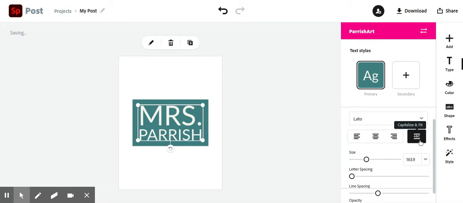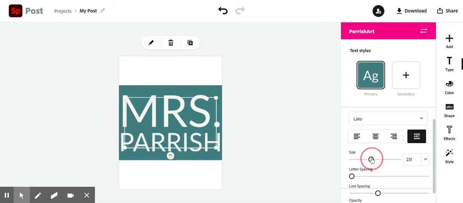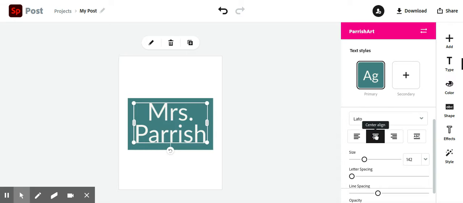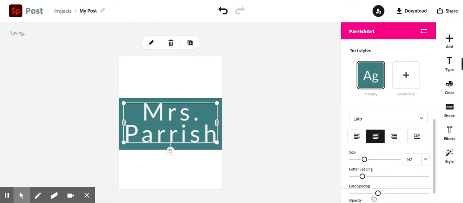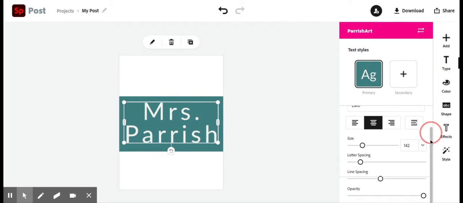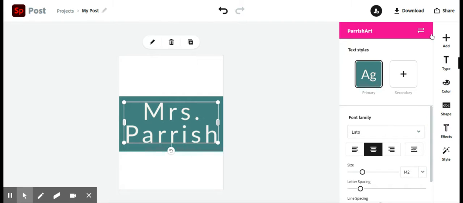This is called alignment. I can play with my scale here, but if you notice, my type is white and I currently have a blue box behind it. I'm going to show you where that is. You can play with the letter spacing. You can play with the opacity of the text. And as you notice with the slider bar, it looks like there might be one more thing that I have access to. Okay, so I'm going to leave that there for now.